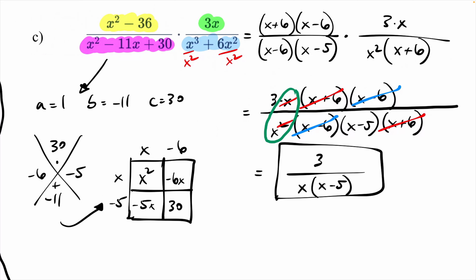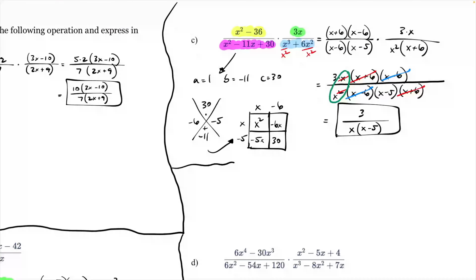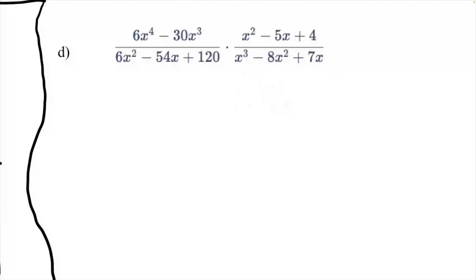Okay, so like I said, today is not really multiplication and division, it's more of simplifying. That's why there's not as many problems today as you did on Wednesday, because you have had practice already. One more and we'll be done. Last one and we'll be done for today. All right.